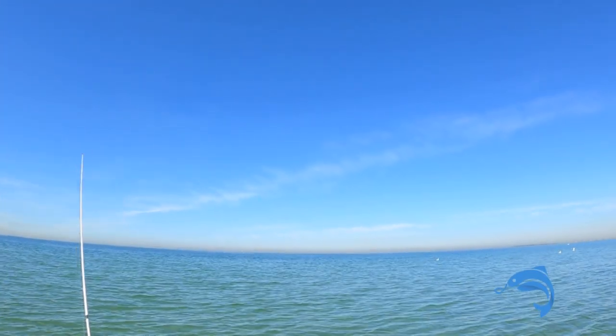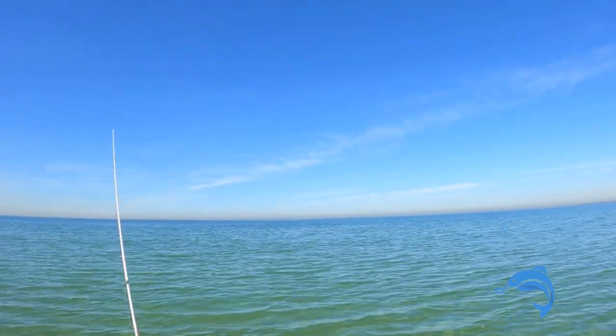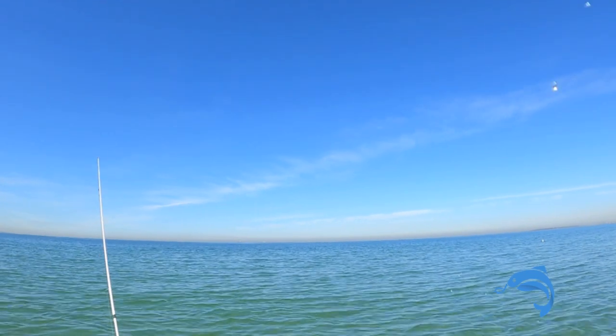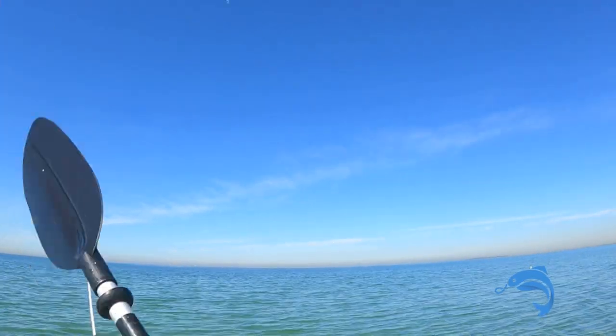Okay, we've got super clear water and the weed beds are straight out there, so that's where we're headed. We'll see how we go. No bait, just flicking soft plastics. Let's get amongst it.